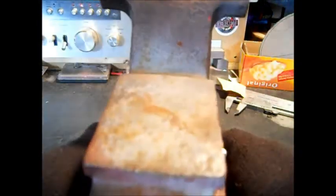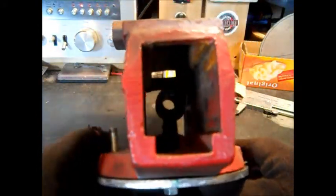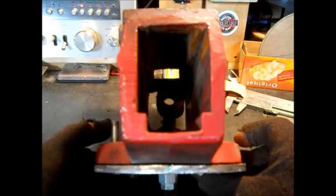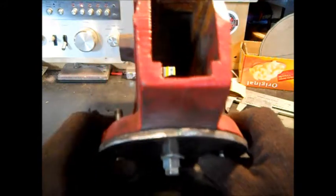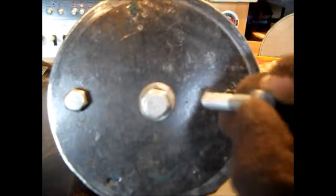I'd rather do it that way, with 3/8 bolts, in case one of them's off a little bit. The camera kind of makes that fish-eyed bubble that looks like this bolt's bent. You know how cameras do. That's pretty good. We'll bore them out to 1/2 inch. That's pretty good if you get them centered. You get the idea. Drill it with 3/8 first, that way if I had to adjust something.